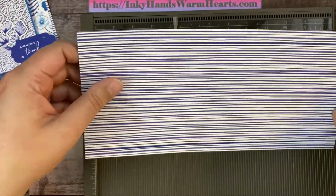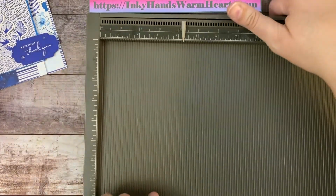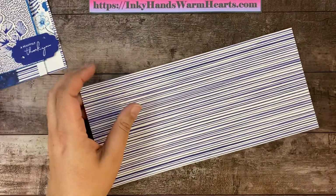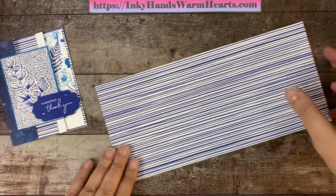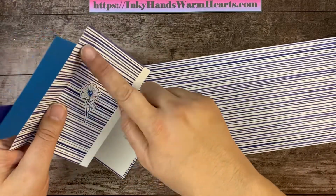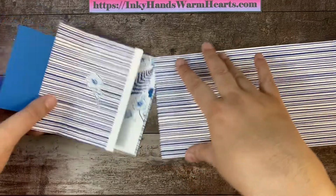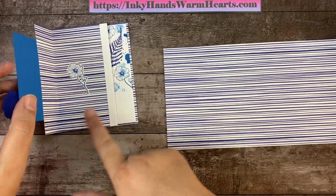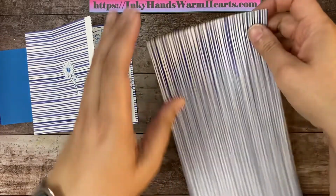I know you guys can't really see it. It's hard to see with prints like this, but you'll see it once I fold it. Let me bring my card back in. Okay, so let's explain. This piece here is the 1.5 inch score mark. So you can see that it's a valley fold. This one's going to come in.